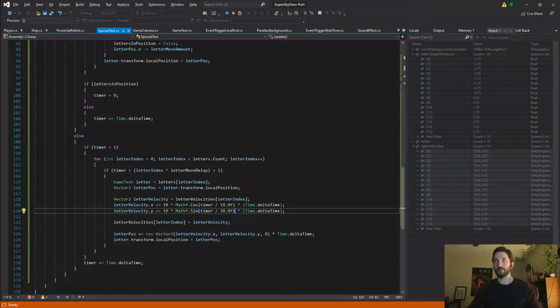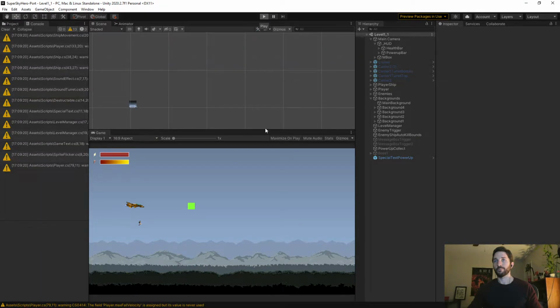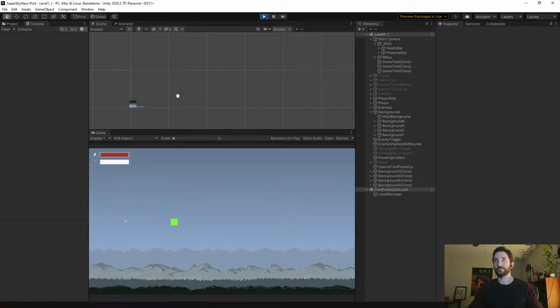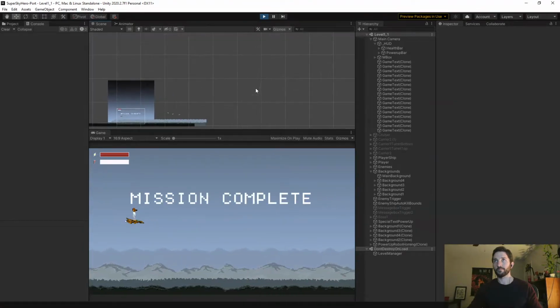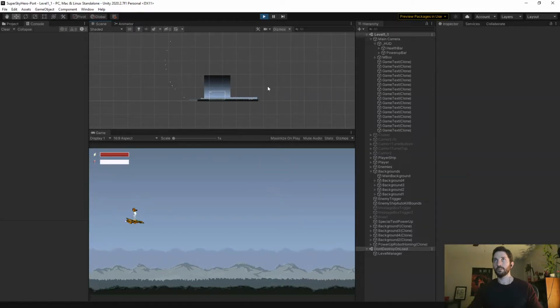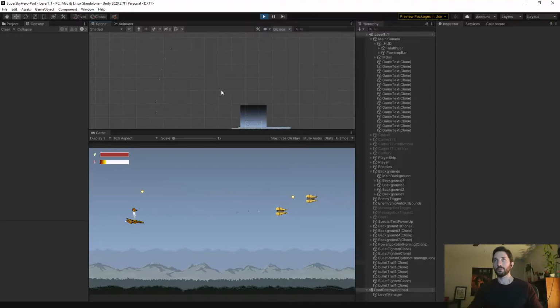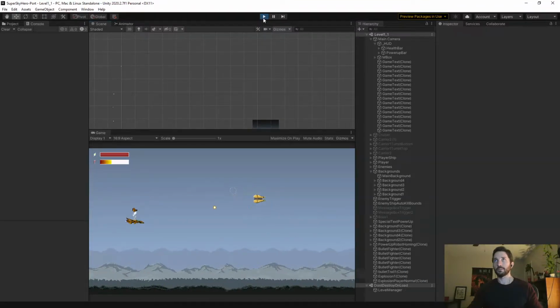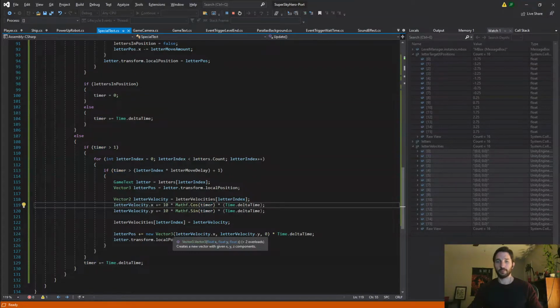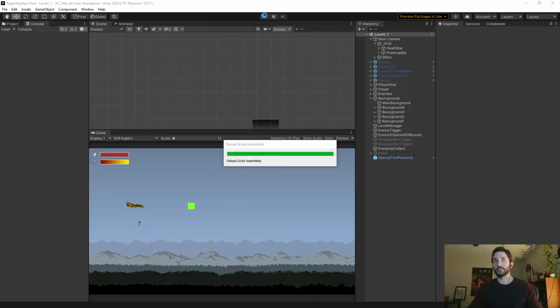Let's see, maybe I do need a bigger frequency. Okay. They're coming back, no? They did the thing, okay. So how about smaller amplitude? This is tricky stuff.